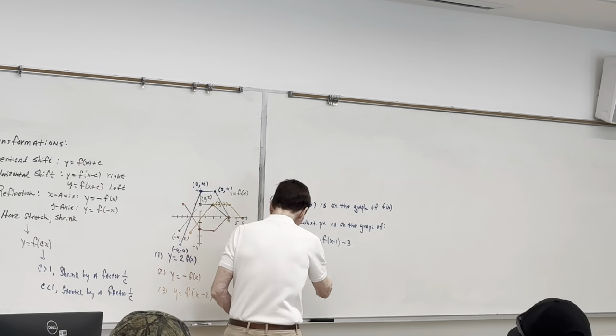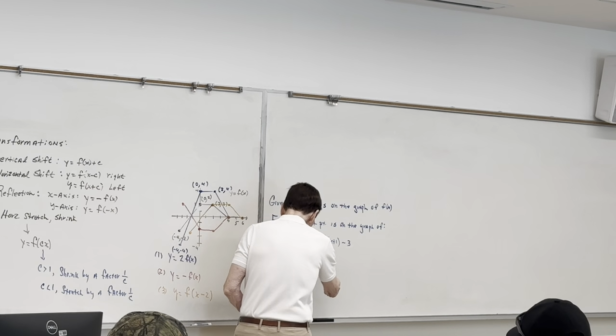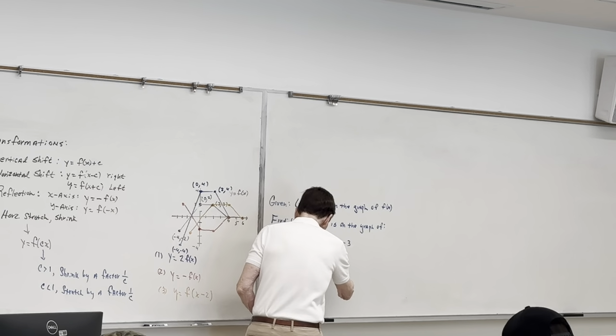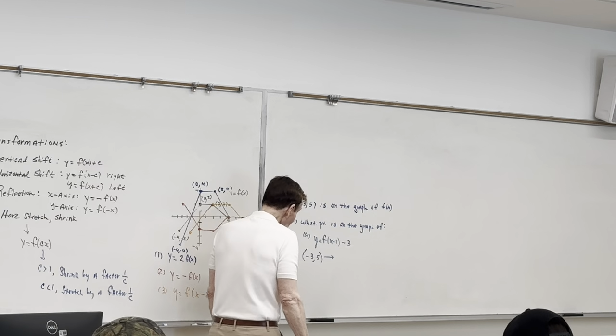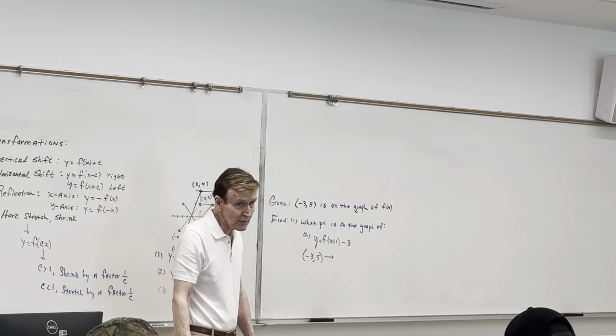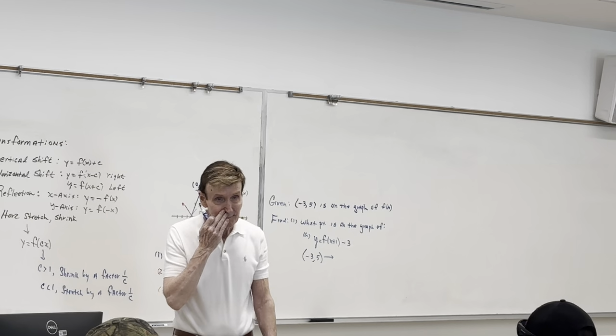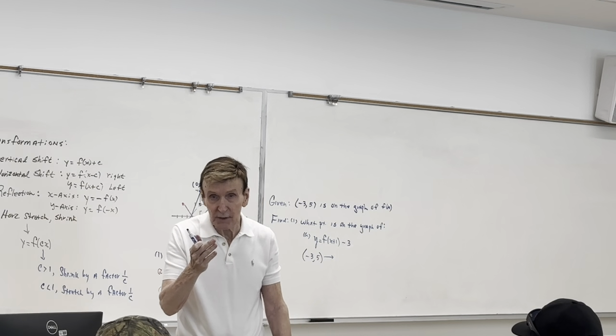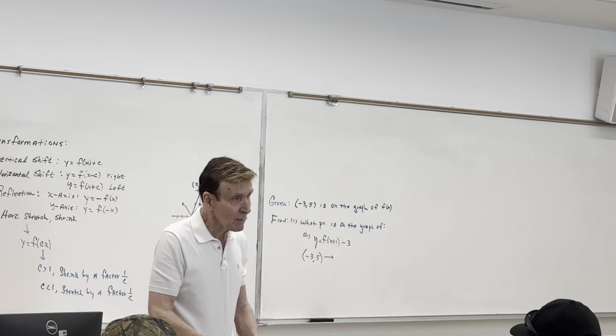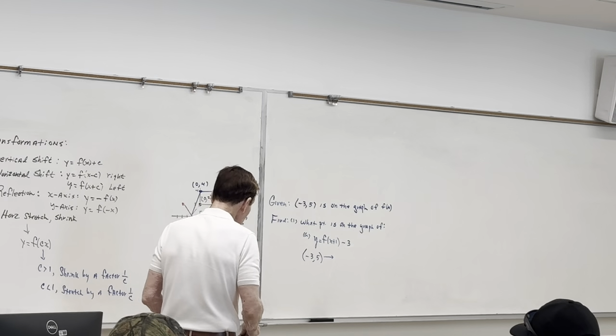Now, I'm going to set it up for you and get some input. Here's the original point. I'm going to do it like this, guys. I'm going to first do the horizontal shift to the left. x plus 1 means what? A horizontal shift to the left 1 space. Anyone tell me what would I do to that point to make that happen?